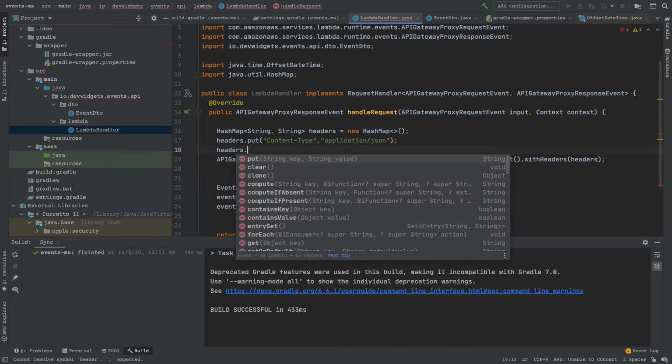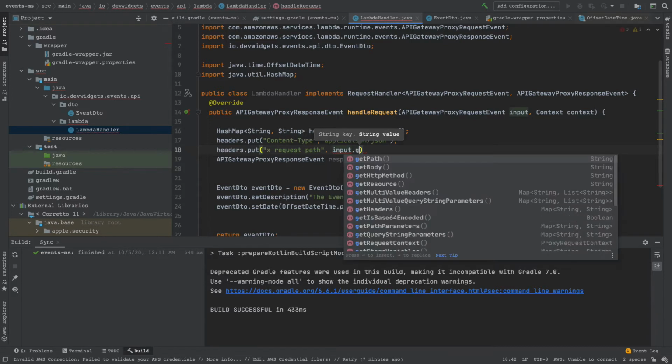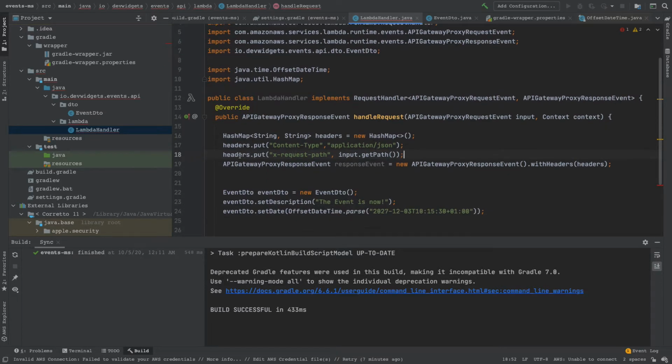So headers, put, what do we want to call it? X dash, I don't know, request path. Yay. And then we'll set our inputs. No, what am I doing? Input dot get path. All right, moving along. So headers, a response event, beautiful.